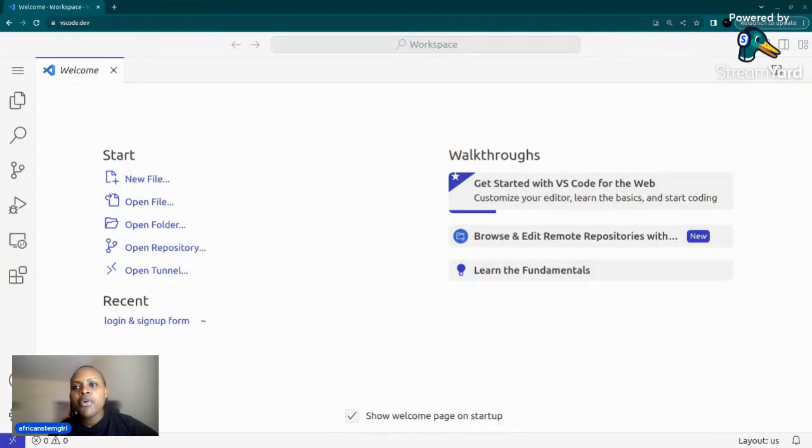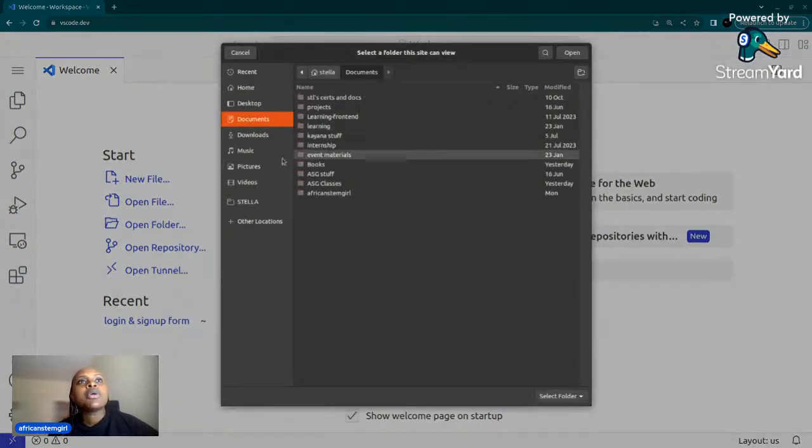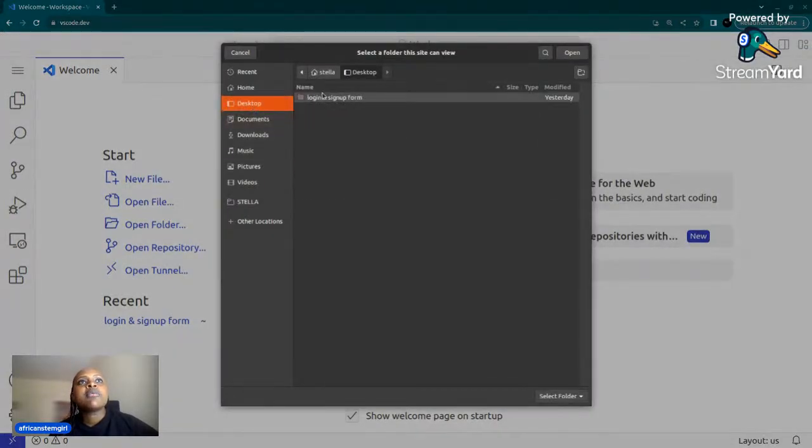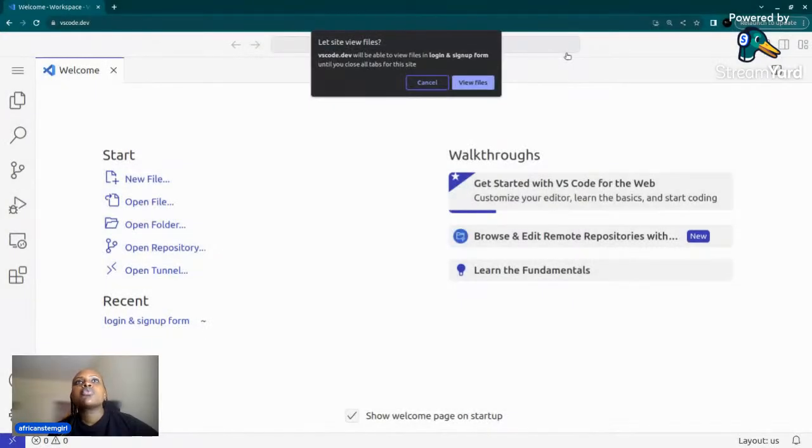After I have opened my Visual Studio, this is the browser-based Visual Studio, the next thing I need to do is make sure that I open my project folder. So I will come to where it's written open folder, and for me, I stored it inside my desktop. So the login and sign up form, that's where I want to go.